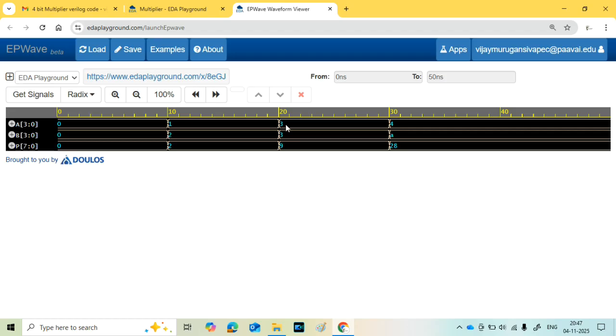Here A is 3 and B is 3. 3 times 3 is 9. After 10 time units, A changes from 3 to 4, and B changes to A, which represents 10, 1010. Multiply these two variables and finally you get the product term 28, which is the hexadecimal value for 40. So this is the final result of the 4-bit multiplier.